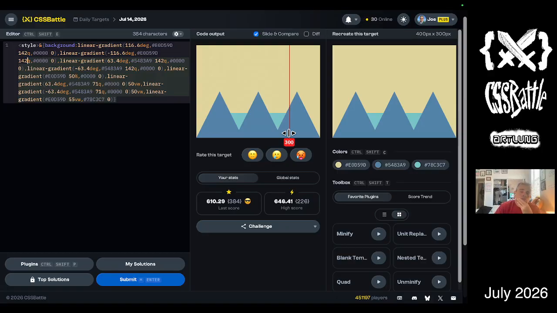I can't think of any ways to do a sawtooth edge that stands out. I guess we could do a mask. I don't know. I like this one. It's challenging. All right, that's enough.